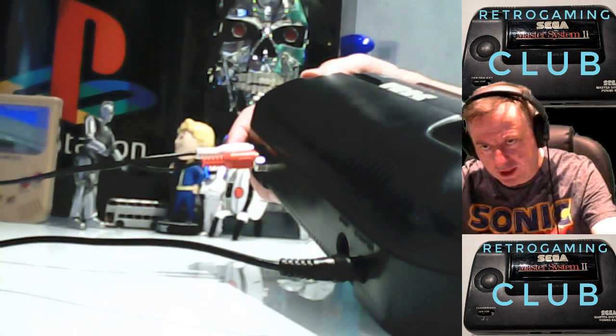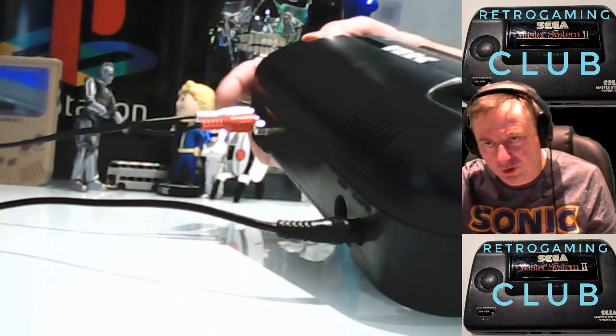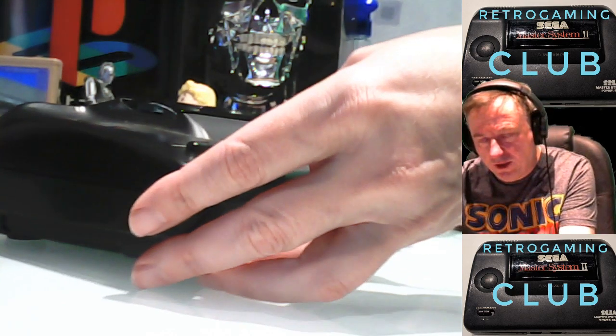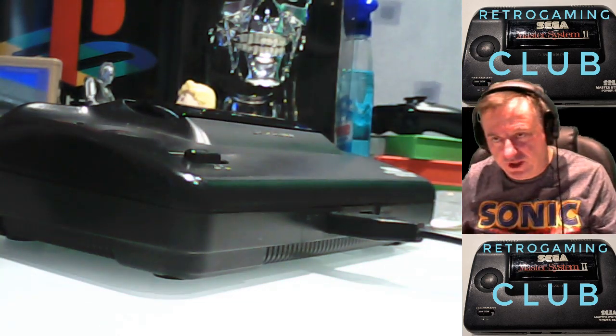I'm going to put them back up here out of the way. And then I will move in the Master System. As you may know, this is a modified Master System, so instead of an RF, it's got the two jack plugs. Just change the focus so you can see it better. It's got the two jack plugs coming out of it, which means I can put it through the Elgato, and off we go. And there you go, it's a thing of beauty.